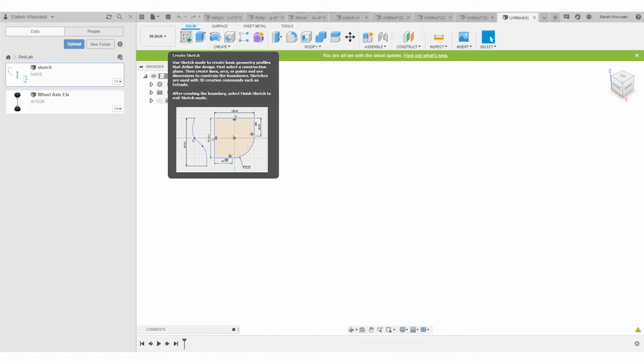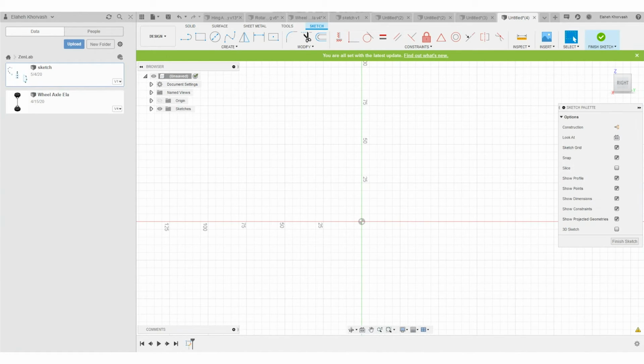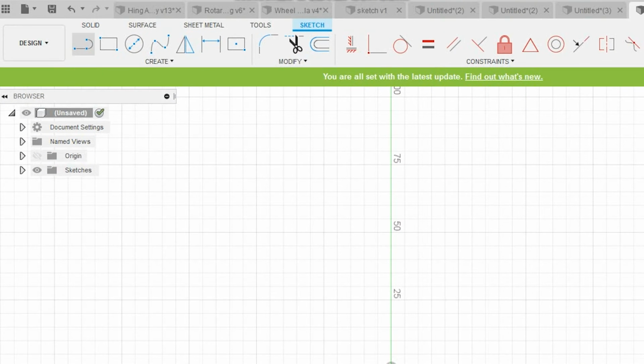So now let's get started. Yesterday we installed Fusion 360, and today I want to teach you how to make a sketch because it's the first step for making a model in Fusion 360. Here at the top we can see the sketch, and the first step should be choosing the plane for that. We can see all of our tools here at the top.